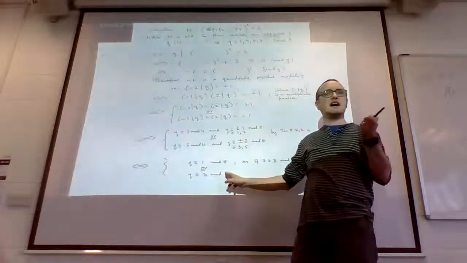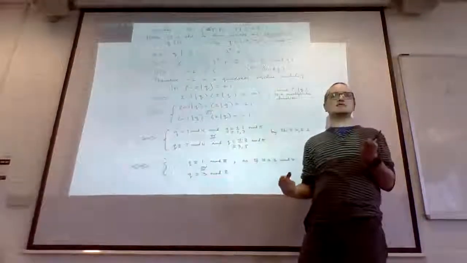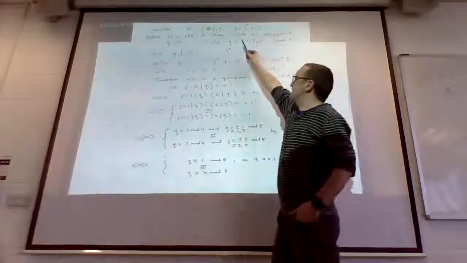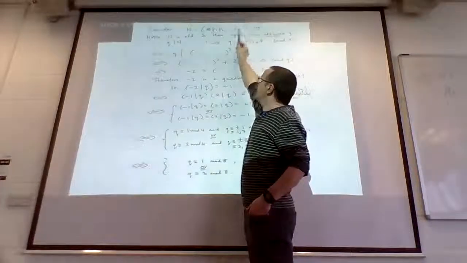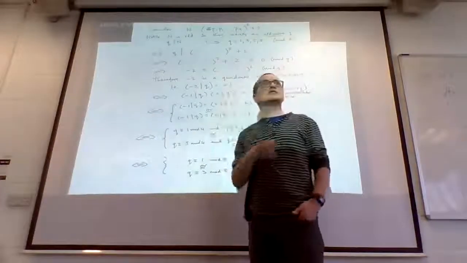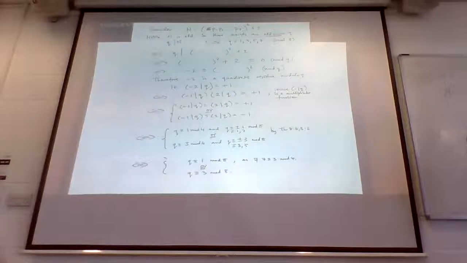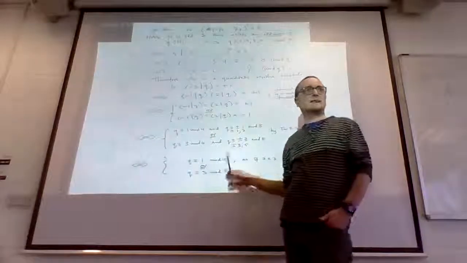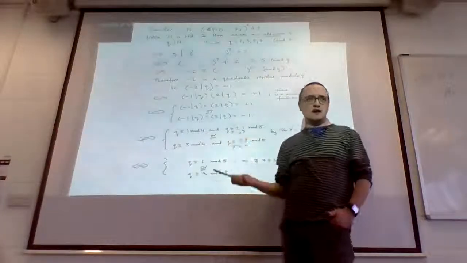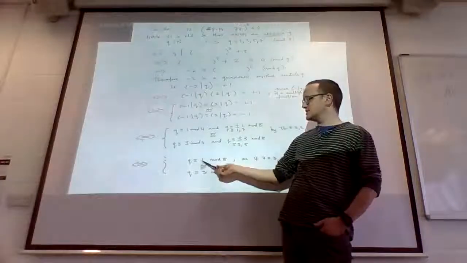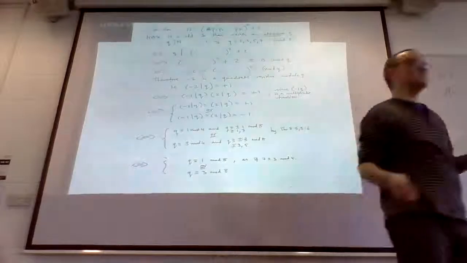Because if we can decide that there is a prime factor of n which is 3 mod 8, then we'll get a contradiction. Because that q then must be listed in this list in here. So q divides n and q divides the bracket, therefore q divides 2. That's a contradiction, because the only prime dividing 2 is 2. And this is a number that's congruent to 3 mod 8. So if we can argue that there must be a prime factor q congruent to 3 mod 8, then we've got our contradiction. But we're not quite there yet because it's 1 mod 8 or 3 mod 8. How do we know that the 3 must arise? Sometimes.